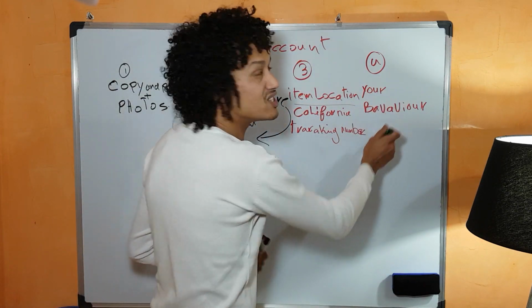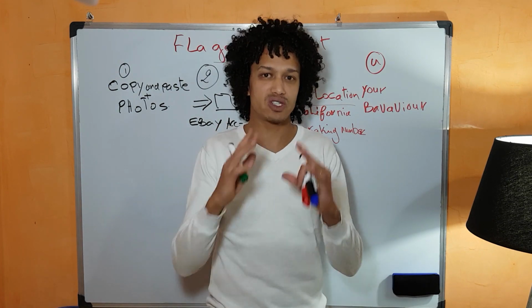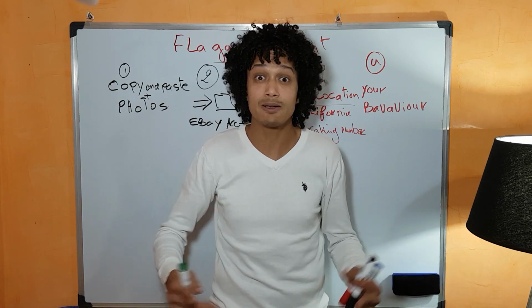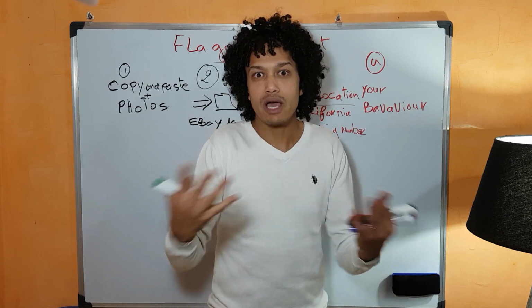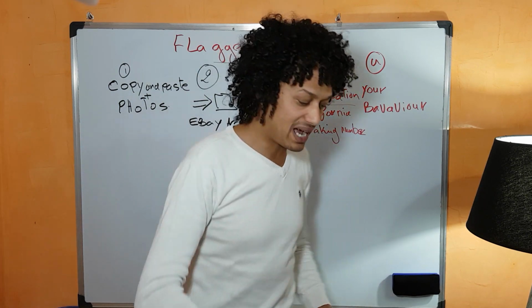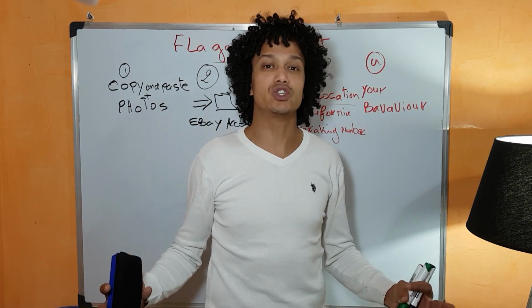The 4th problem is your behavior, as I said. Behavior, your customer service, your shipment. If you put fast and free, which is 2-3 days, make sure that you ship in 2 or 3 days. Make it 1 or 2 days handling time. Alright, so this is very important. Okay, so from that we're going to skip to the solution.